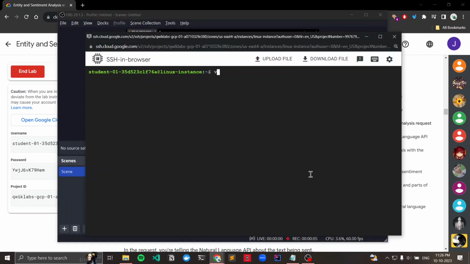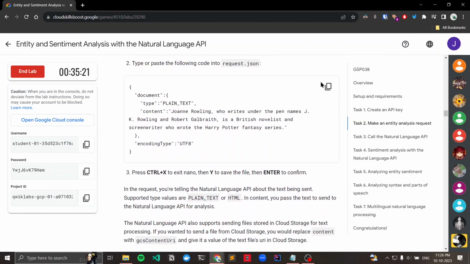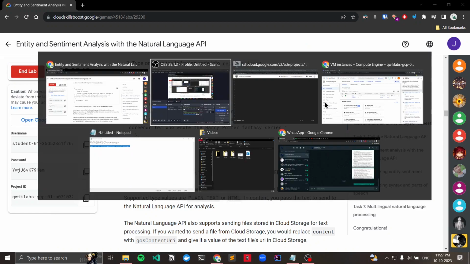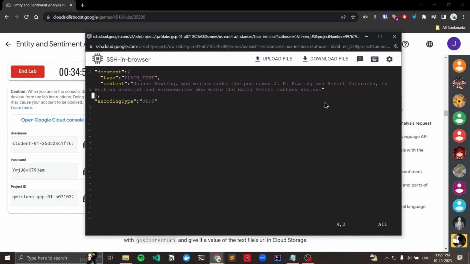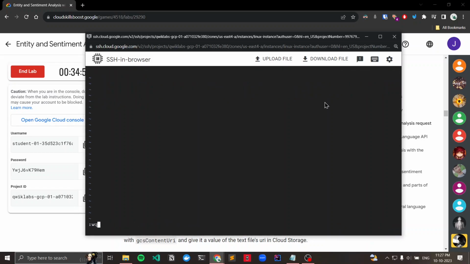For this I'm going to use an editor called Vim, which is similar to Nano. It's a terminal-based text editor. Here I'm going to copy paste this. You can do this exactly the same way in Nano: copy paste, and to save in Nano you need to do Control O and Enter, and then to exit Nano you need to do Control X. Vim is a little bit different. So let me teach you a little bit of Vim then.